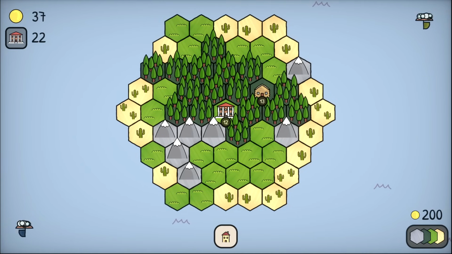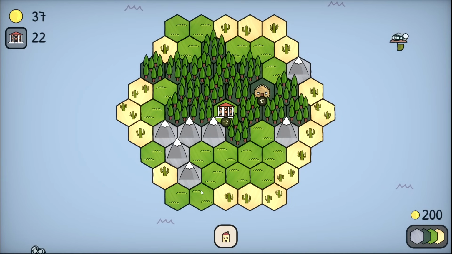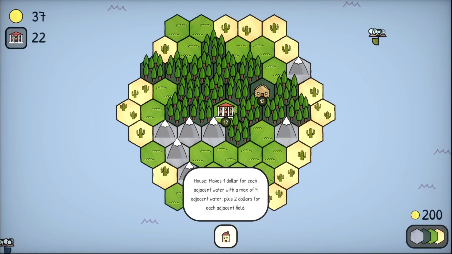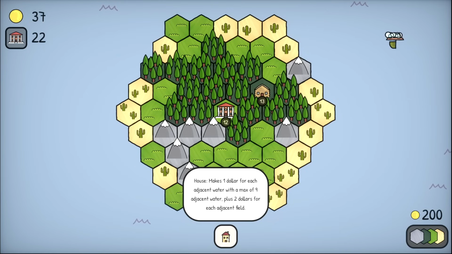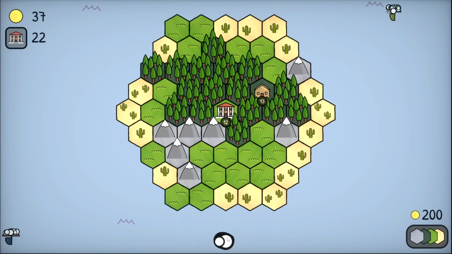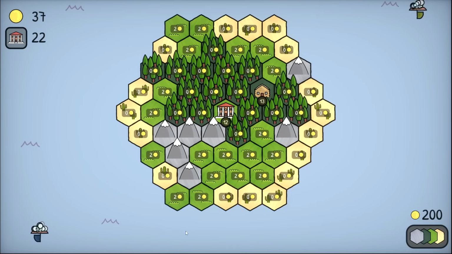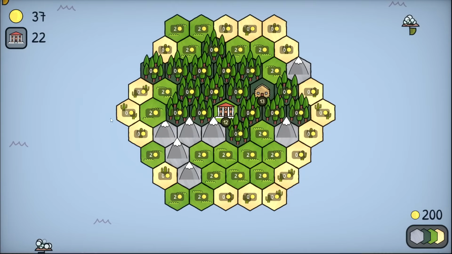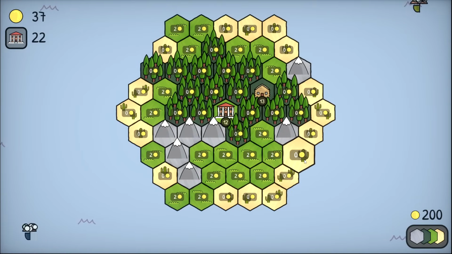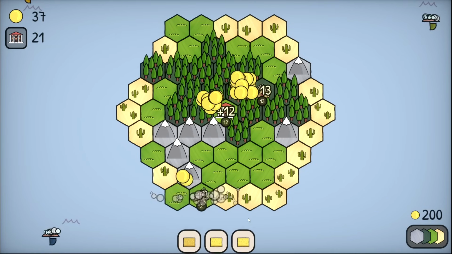Oh, and this makes an additional 12 that turn as well. So every time we place a building, for which I have 22, I get the money of all of my buildings. That's cool. Okay, so this is a house, makes a dollar for each adjacent water, with a max of 9 adjacent water, plus $2 for each adjacent field. Okay. So, $2 on literally any of these. I can't back out now that I've chosen this. And I also can't see what the heck it does. I mean, I feel like being adjacent to water, I would want this to be here-ish. So I'm just gonna put you there.